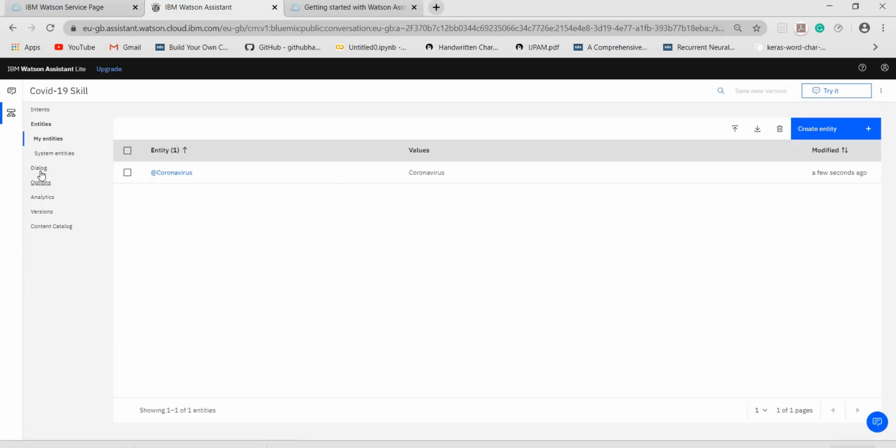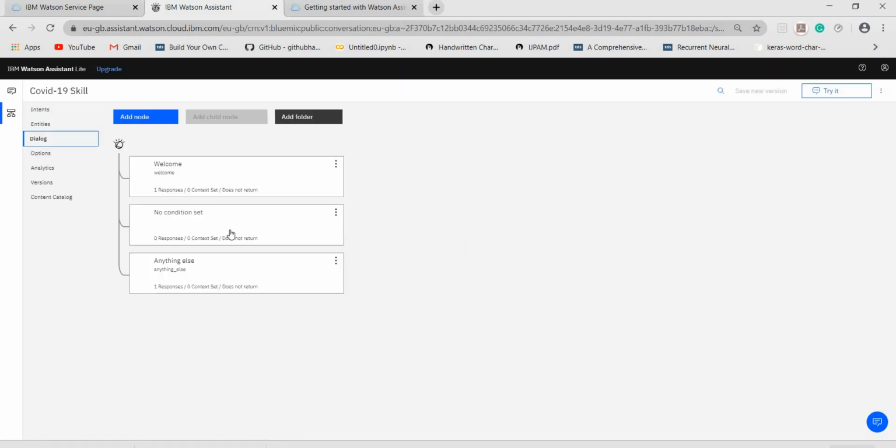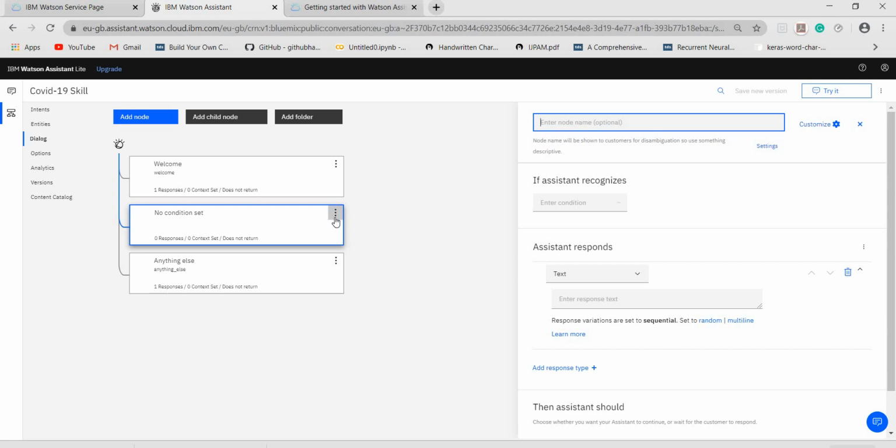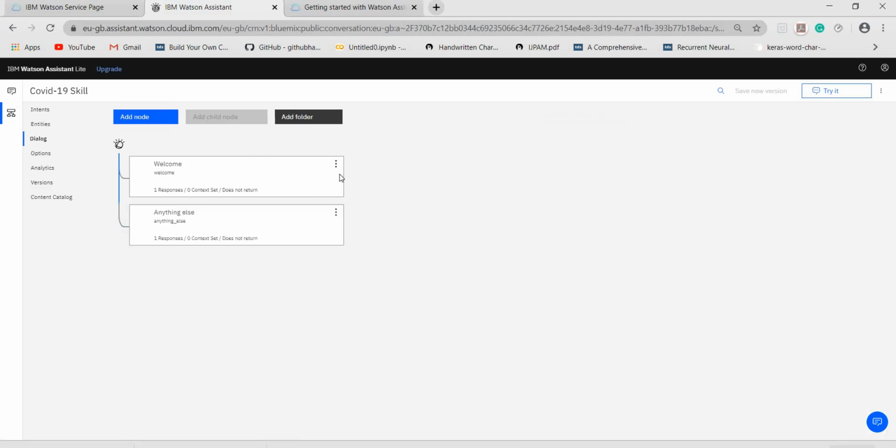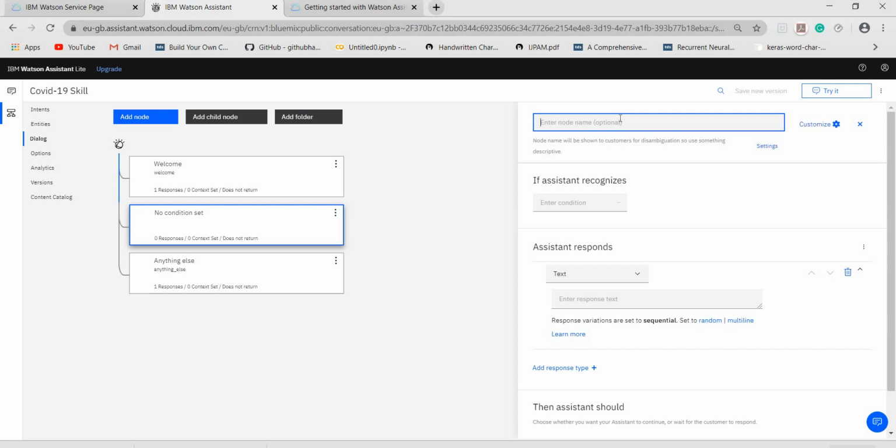Now go back and go to dialogs. Here, let's just create a node called coronavirus description. Select add node below. Node name would be coronavirus description.